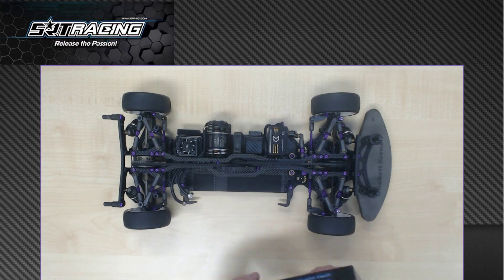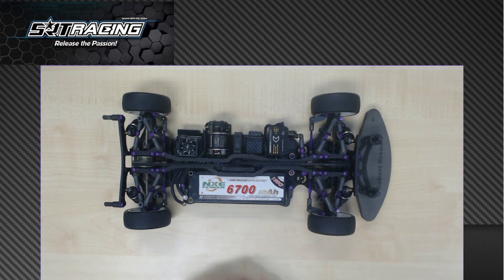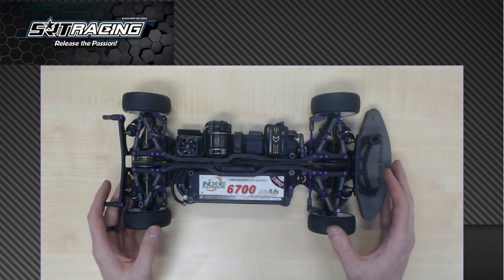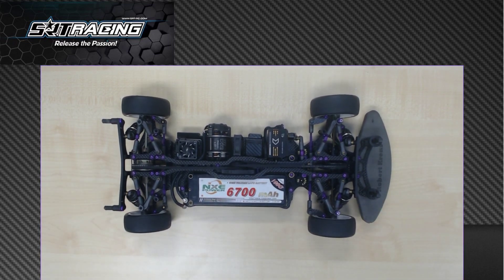I've been using this servo for quite some races now and it's a great servo. I haven't had any failures and it has a good, precise feel. I use it with my Sanwa M17 transmitter and I didn't need any strange adjustments — it's just a good feeling servo. I've tried a lot of servos: cheaper segments, high-end servos, Horace, Futaba, Sanwa. I have a lot of different servos, but the SRT servo I really, really like. It's a good, robust servo which has a lot of strength and a good speed for on the track.